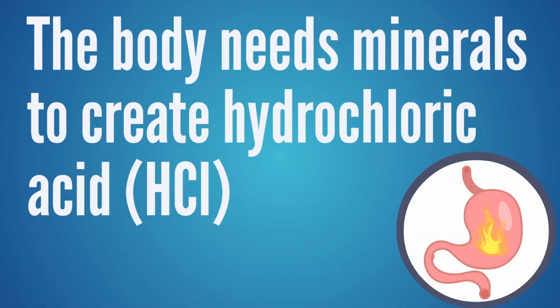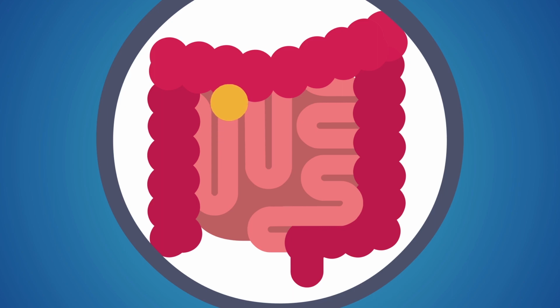So if we don't have that sizzle, we can't access all the minerals in the food that we're eating, and the body needs minerals to make hydrochloric acid, that stomach acid that helps us acidify our food. And if there's not enough stomach acid, because the body doesn't have the resources to make it, the stool is more alkaline because it didn't get acidified correctly, and an alkaline stool will move through the system at a slower pace. So that can slow down the stool and create constipation issues. Now, there are other causes of constipation, but if someone's lost their gallbladder, these are some pretty common causes.